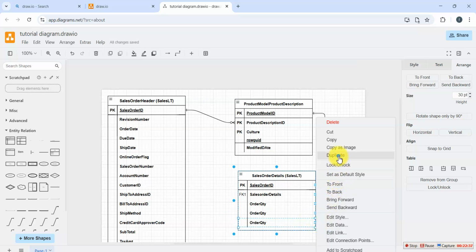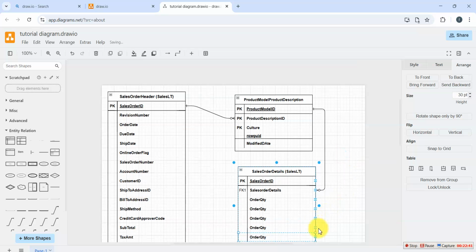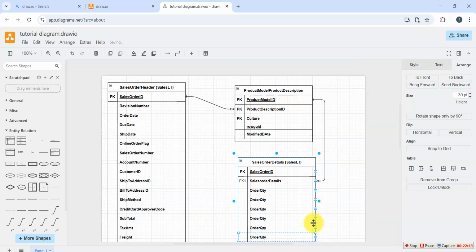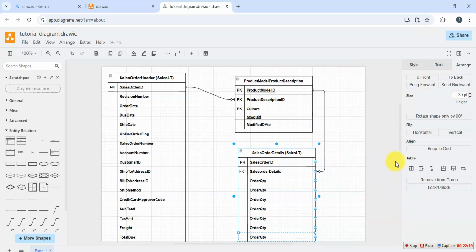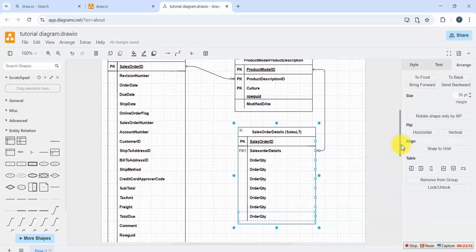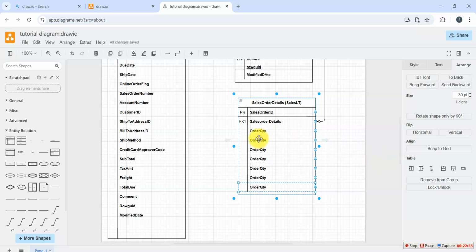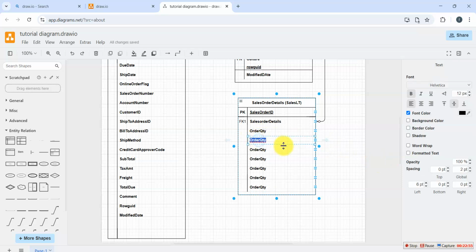Two, 3, 4, 5, and lastly 6. All right. Okay, sales order quantity. Then the next one is product ID.